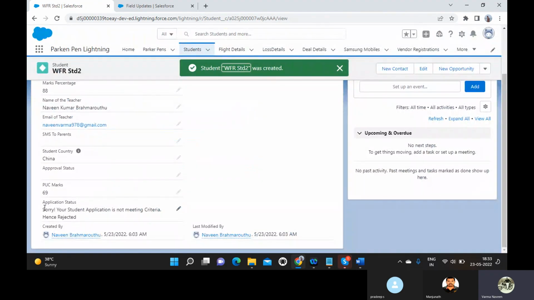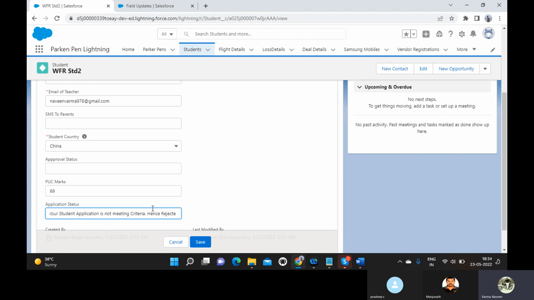Now it is working correctly. Sorry, your student application is not meeting criteria, hence rejected, like this. Now we were talking about these two fields, right? This one also we created as read only, but still it is editable.